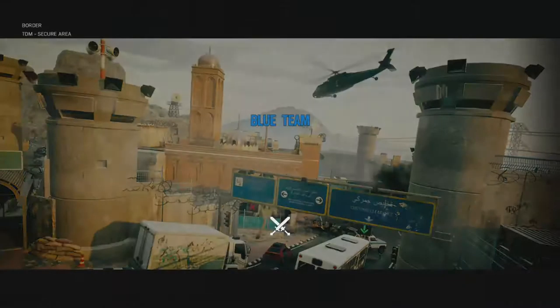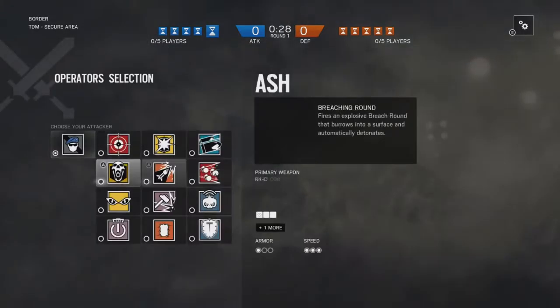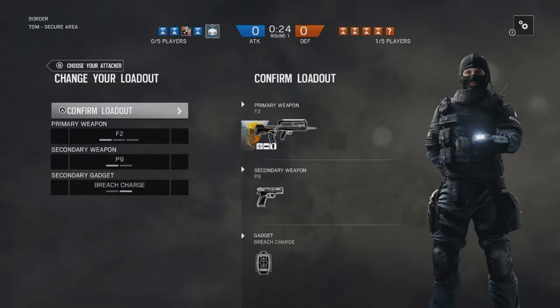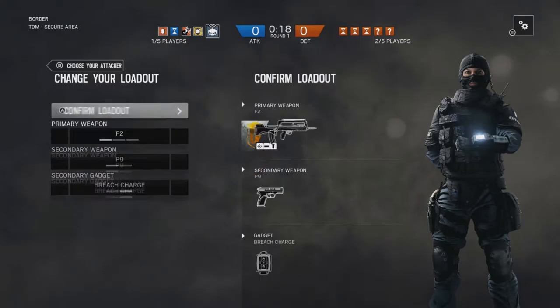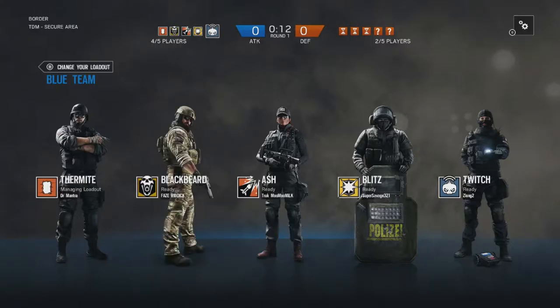Alrighty, so it looks like we're on Border playing a little bit of secure area. We're on attack at first, so we're gonna go ahead and get to Twitch as fast as possible. So we're gonna go ahead and use her F2 to begin right off the bat. Her P9 is gonna be her sidearm, and breach charges is gonna be her gadget. Let's get this party started.